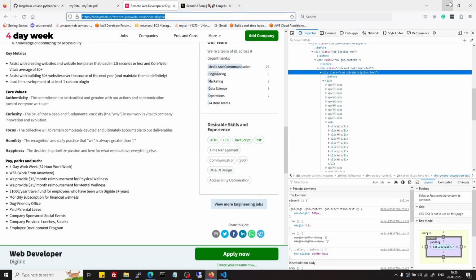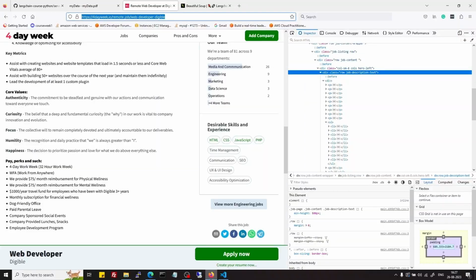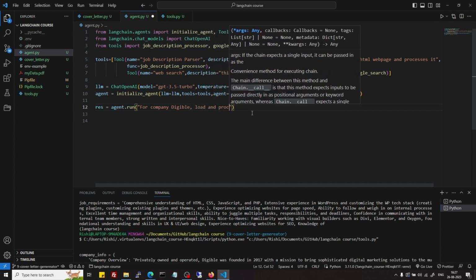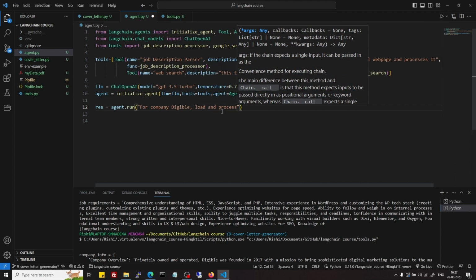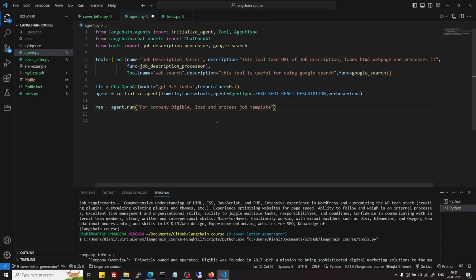So I will copy it and let's keep the prompt as: for company visible, load and process job template, or we can also use Google.